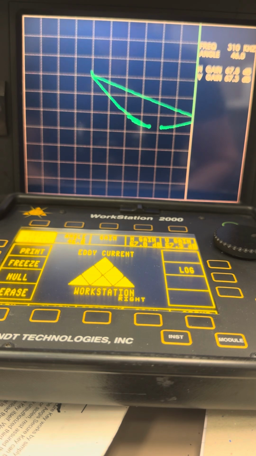Okay, so we know that liftoff is a term used to describe the physical measurement between the test coil and the test material. And what it's really talking about is the measure of magnetic coupling efficiency. So naturally, a test will be more sensitive when the test coil is on the surface of the part. And that's normally where you want to be. However, there are times when we have to test materials with paint. And let's say we don't even care about the paint thickness, so we're not even going to get into measuring non-conductive coating thickness yet. But if you wanted to test a material that's got a thin coat of paint on it, yes, it's possible with eddy current.